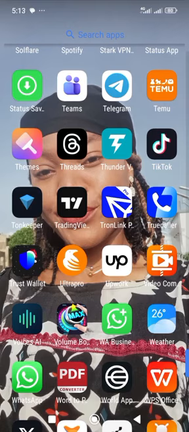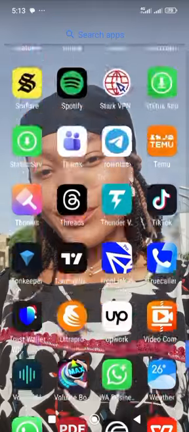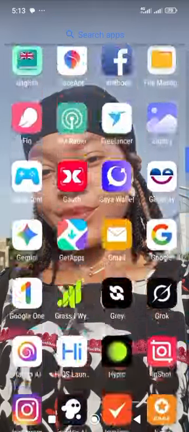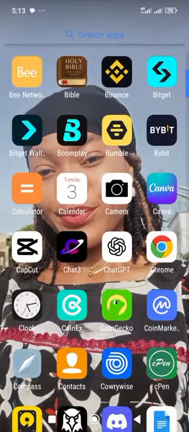So what we'll be doing now, after downloading your sample photo of the kind of flyer or sticker you want, you just go to Pinterest or Canva. You choose one, choose a beautiful flyer or a beautiful sticker, then you download it on your phone. Inside your gallery, you head straight to ChatGPT. It's a common AI content creation app.